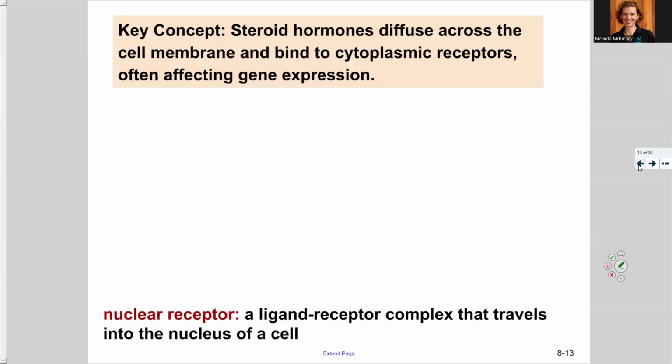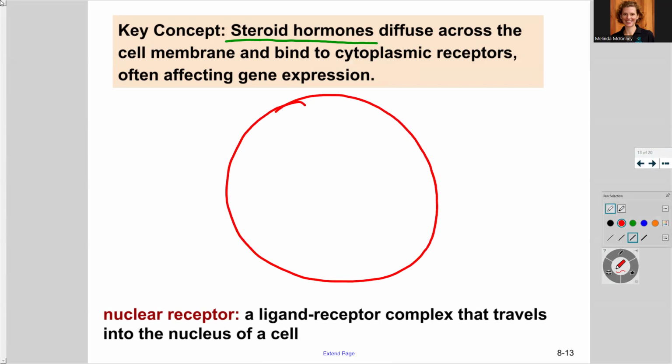All right, this is my last one, right? So I've got one more. So steroid hormones, last one for this video. Steroid hormones are hormones that are going to diffuse straight across the membrane, right? And so we talked about this. They are nonpolar, so they're going to go in. I'm just going to make it simple this time. So I'm going to draw, here's my steroid. So say this is estrogen, and it goes straight through with simple diffusion.